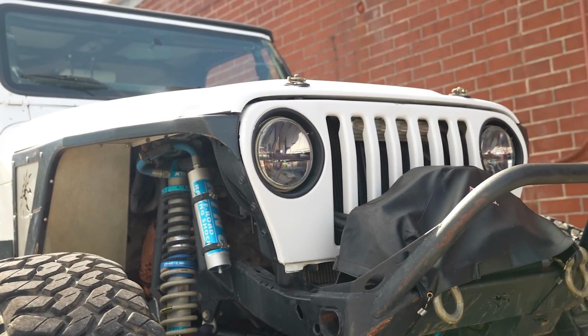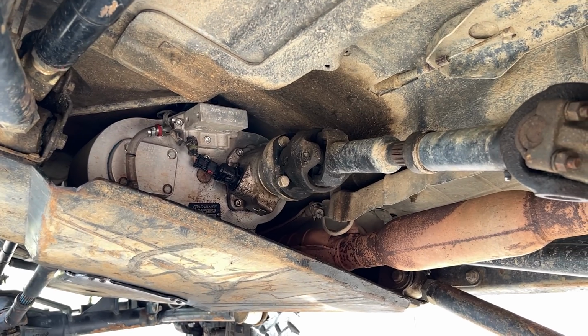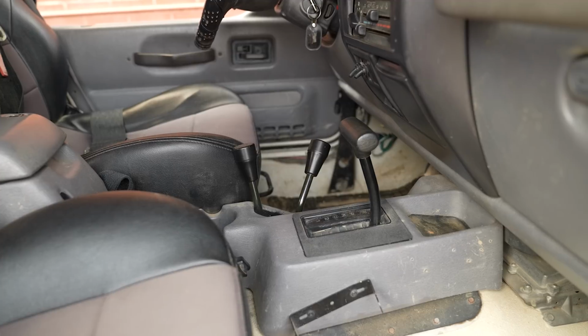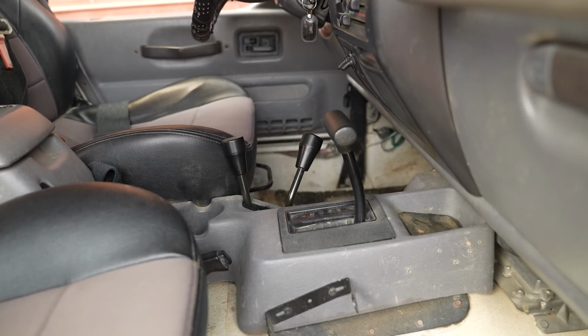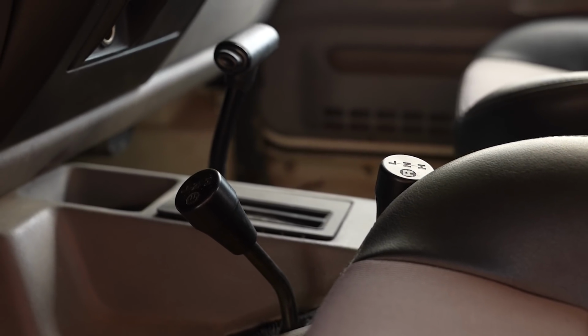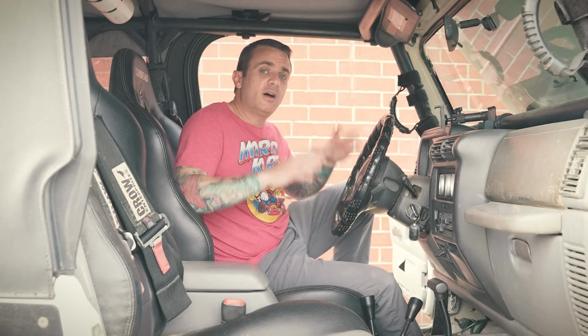Now, one of the big upgrades that Dusty did to this Jeep is he got an Atlas 2 installed. It's got a 4.3-to-1 low range. It's a twin stick setup, gear driven case, much stronger case-wise and overall than the original 231. And with this V8, it gives him a tremendous amount of torque and crawl ratio, so this thing can easily crawl, and it has a little bit more power too for whenever you really got to gas it and get these 40s going.